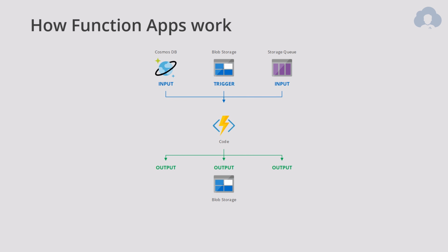And this is not where it ends, because you can also have multiple outputs. So maybe you process this file, you grab some information from the queue, now you can also output this to the blob storage, maybe save some additional logging into another blob storage, and put some events on the event hub for other applications to know that you're finished processing.